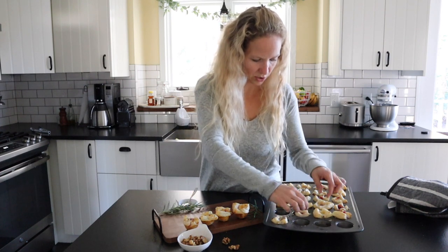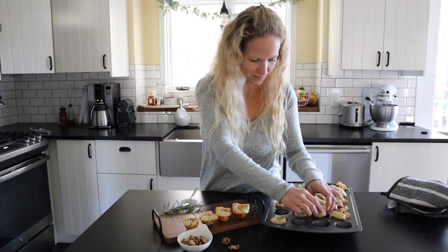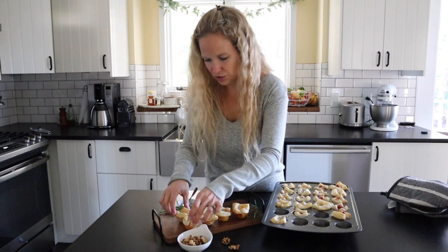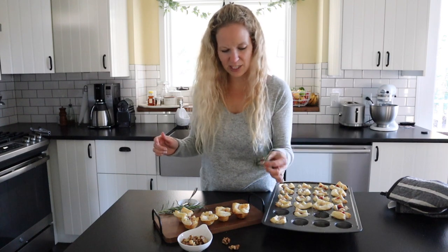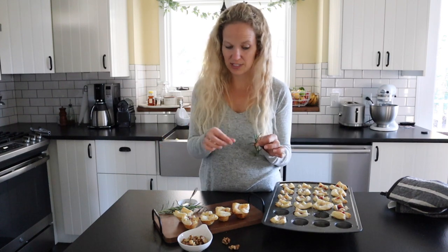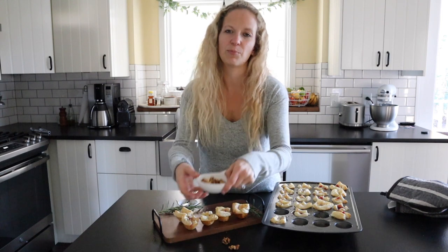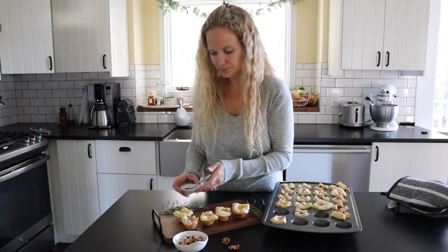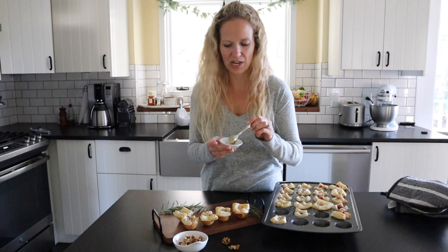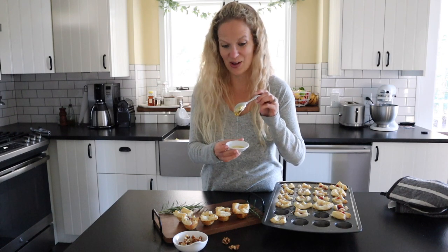These are so yummy. And then what I like to do is, I've got some rosemary sprigs out, so you can definitely stick those into them. You also can top with pecans or walnuts, whatever your family likes. If they don't like nuts at all or if anybody's allergic, then just leave them out. And I've also got some honey here that I'm just gonna drizzle over top of them once I get everything done. It's gonna be so yummy.